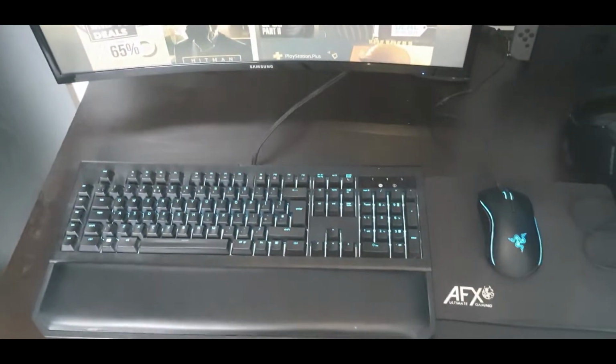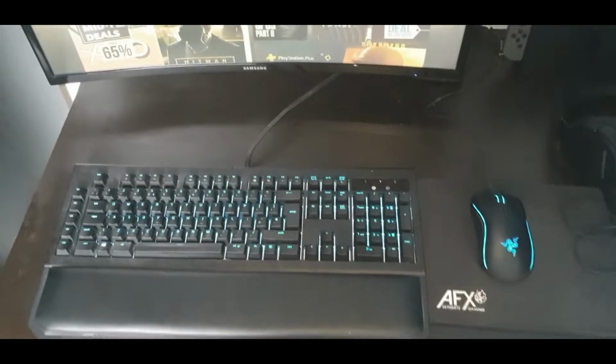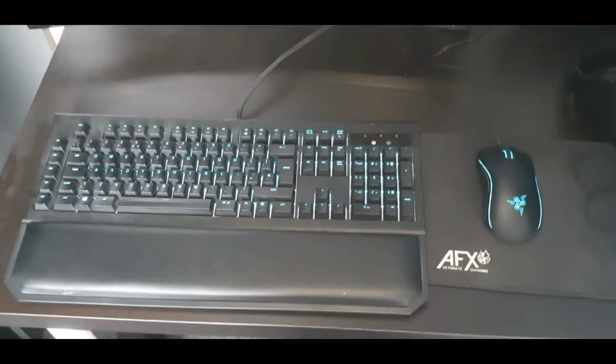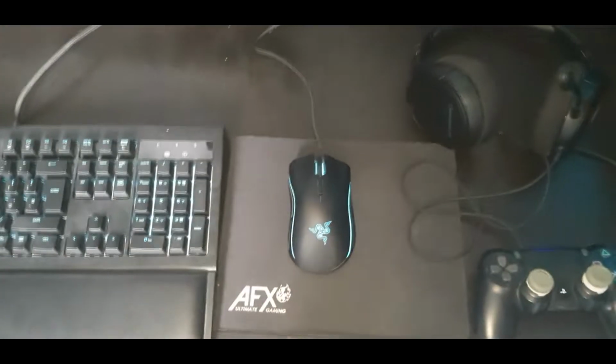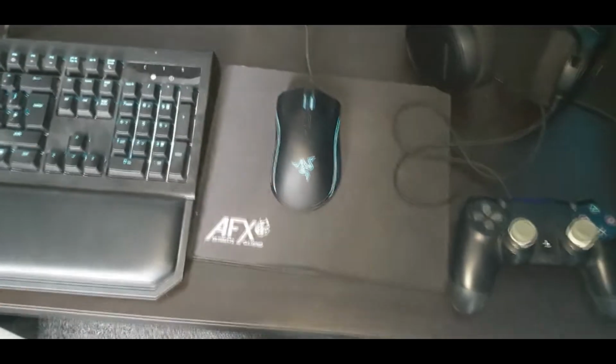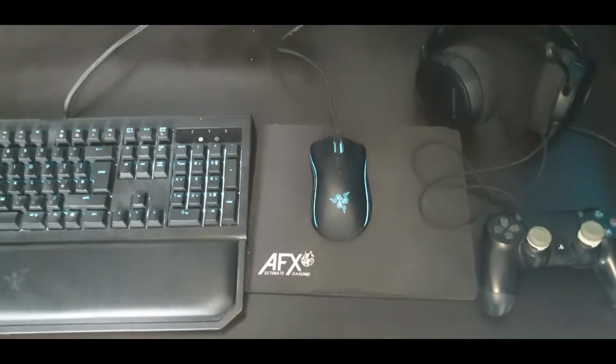But maybe for the keyboard, go with a less clicky and loud one, maybe go for the quiet one, as this will mean you can play late without distracting anybody else. And also, you will be able to hear the PlayStation making the noise instead of just your keyboard. So that as well. Moving on from there, we do have this little mouse pad. It is an AFX, just a standard mouse mat. Nothing special at all with that, just a mouse mat.